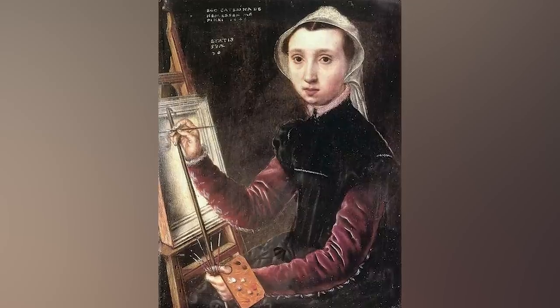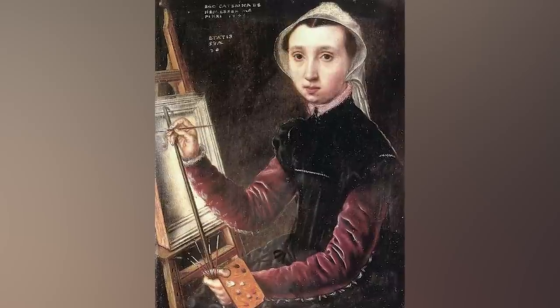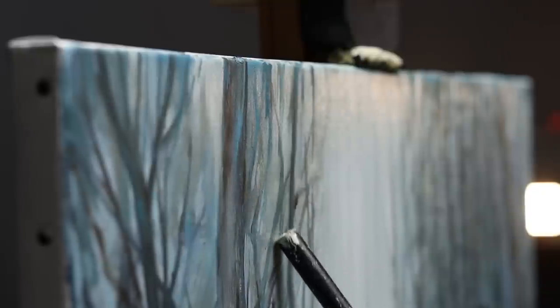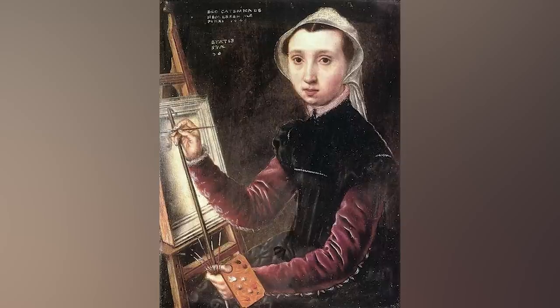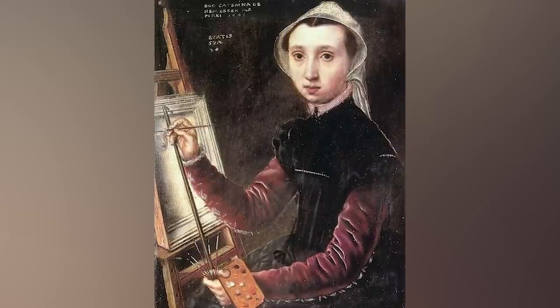You can also use a stick with no pad at the end, as shown in these paintings. However, in this case it will be impossible to press against the dry canvas because it could damage the surface. This requires pressing on the outer edges of the painting, around the frame, on the easel, or on the edge of the stretcher bars. I personally like this idea better. I never felt comfortable pressing a ball of leather on my painting even when I'm sure it's touch dry — it's annoying and you always have to check where you press the pad.